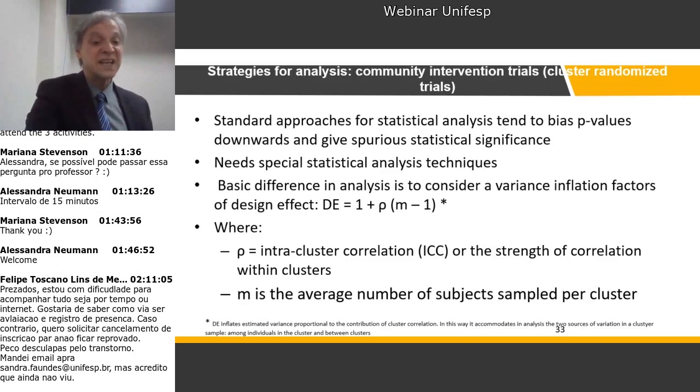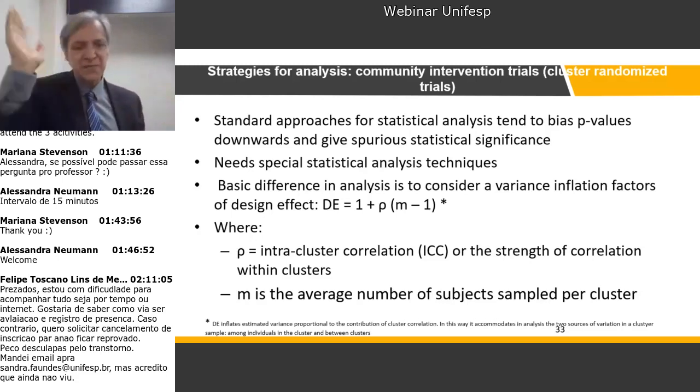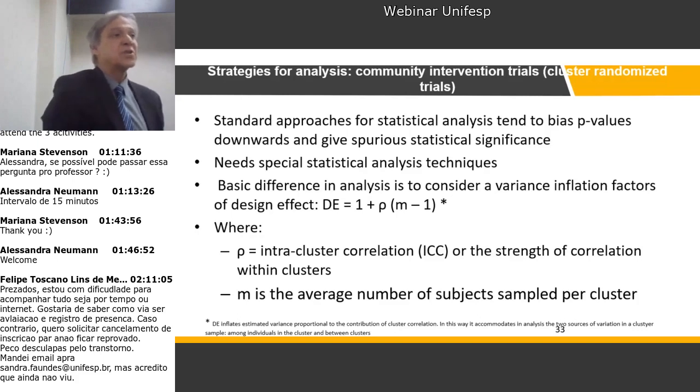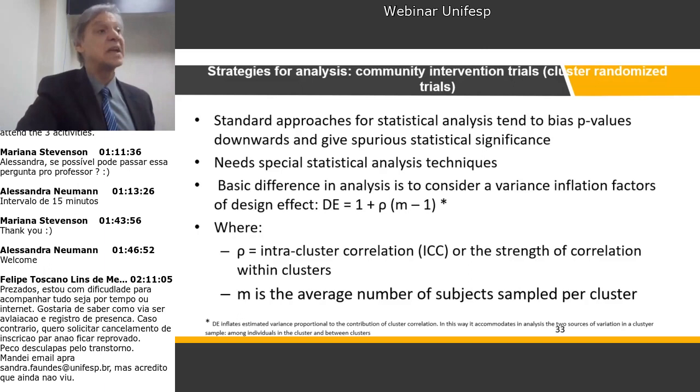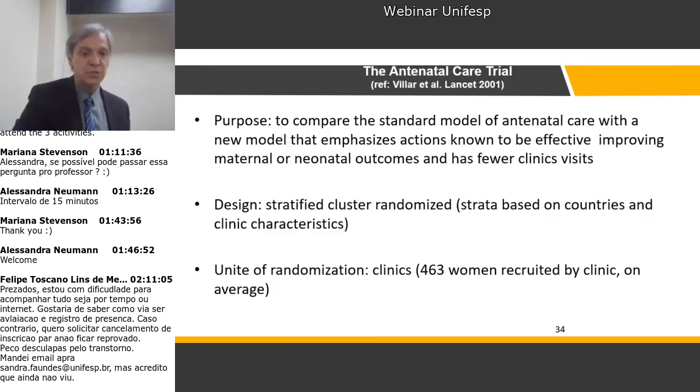And this rho here is the intraclass correlation, the intracluster correlation coefficient for the correlation across clusters. There is a procedure in SAS for it. So you're basically going to find what the intraclass correlation is. You multiply that by that number and add 1. So if your design effect is more than 1, it means you cannot just assume the normal variance you have. You have to adjust your variance using the intraclass correlation coefficient. So when you do a cluster randomized design, usually the variance is multiplied by a factor of 2. That's the design effect. These values become 2, depending on the M, how many people per cluster you have, okay? So this is just for you to see that.